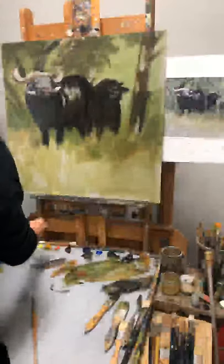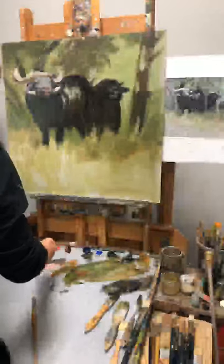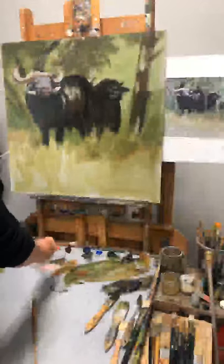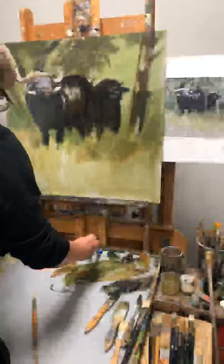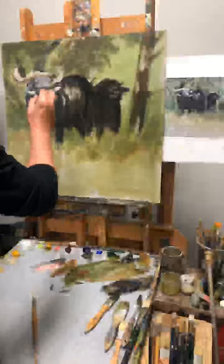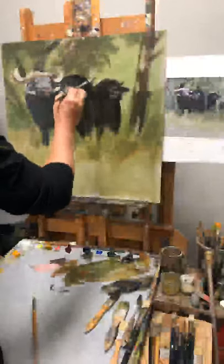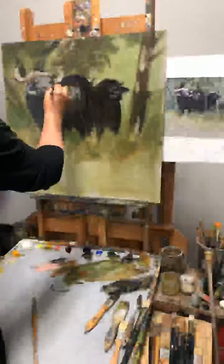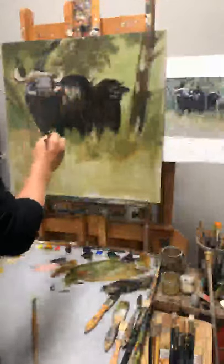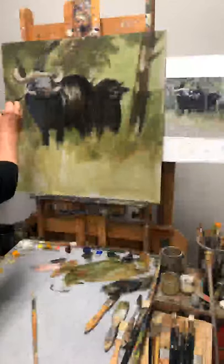Also, I miss hanging out with the gallery people. I love the gallery people I'm with. They're just wonderful people. And they always have the welfare of the artist. Obviously, they have to work to stay in business, but they do have the welfare of the artist. They love art and artists in general. So it's one of the things that I really hate to see.